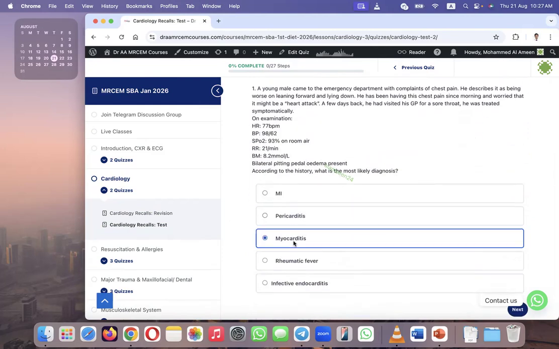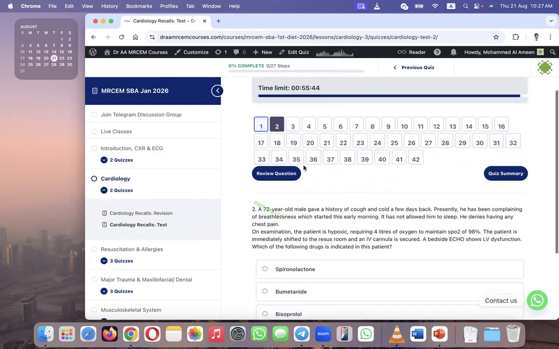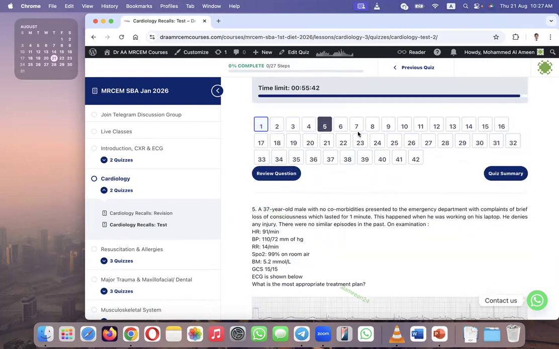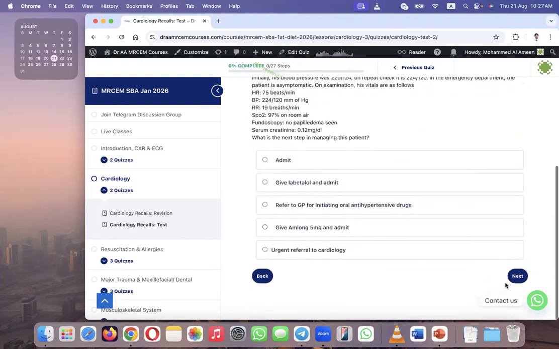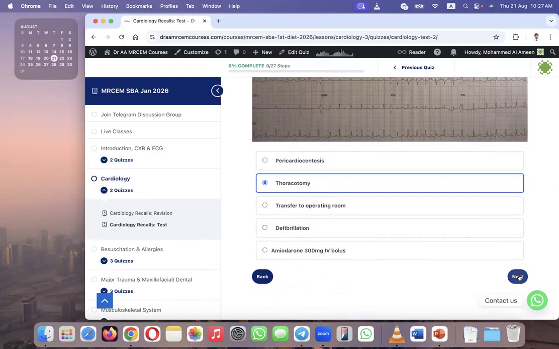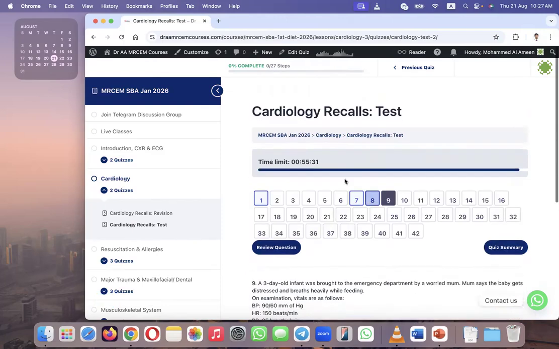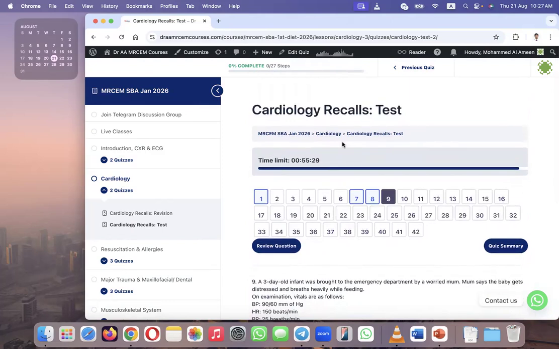So you have the question, you click an answer, you go to the next one, the second one. No, you do not want to answer the second one. You can jump to the fifth one you want to answer, and you want to answer the sixth one. Okay, you can go, or you can go in a sequential manner. Yes, but answers are not shown immediately. That's the difference. The answers are not shown immediately and it is time based. You should finish in this particular time. If you're not able to finish it, the exam will close.